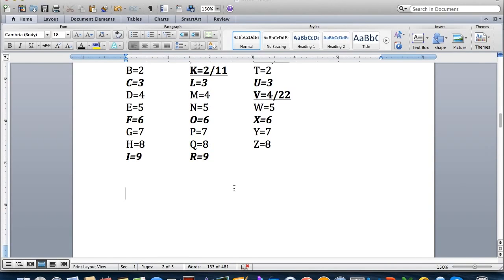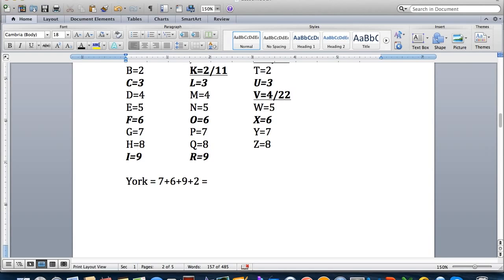And here, we'll just do an example. Let's just do a word that has these letters in it. So a word like York with Pythagorean gematria. Y is the 25th letter. 2 plus 5 becomes 7. O is the 15th. 1 plus 5 becomes 6. R is the 18th. 1 plus 8 becomes 9. K is the 11th. So we can do 2 or 11. We'll do 2 and see what we get.